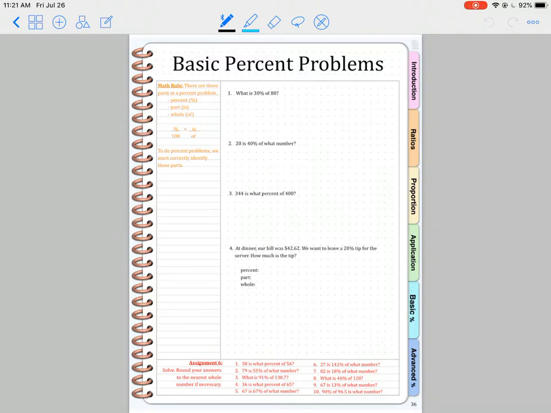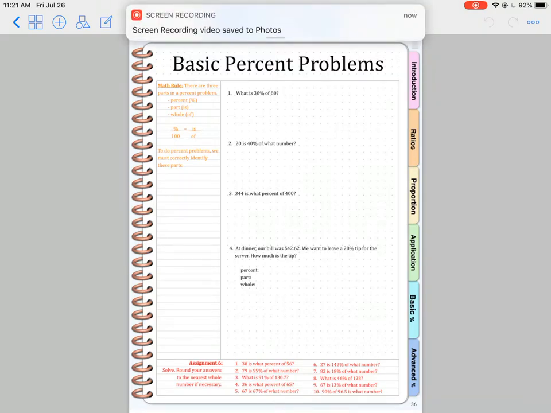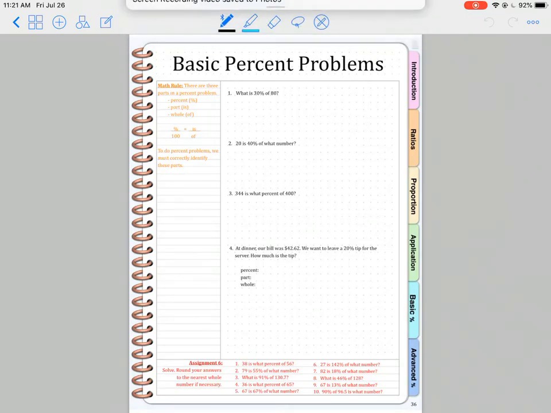We are looking at basic percent problems and I'm on page 36 of your work text. I will tell you that there are lots of ways to solve percent problems. When I was in school, I had to memorize rules. I know teachers who use the triangle and the circle methods to teach you how to do these, but I use a proportion to teach percent for the number one reason that you don't have to move a decimal.